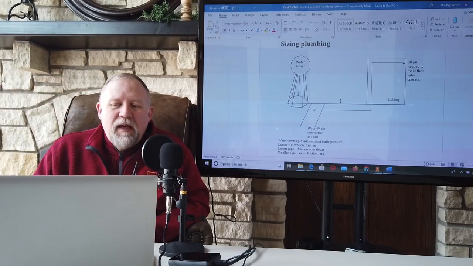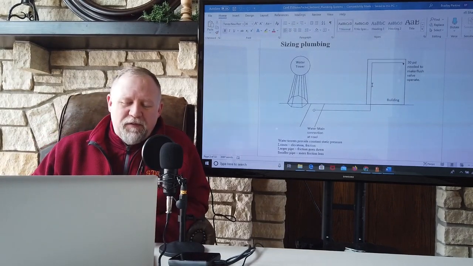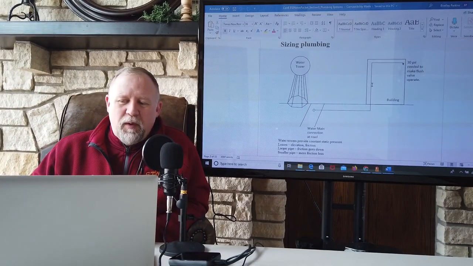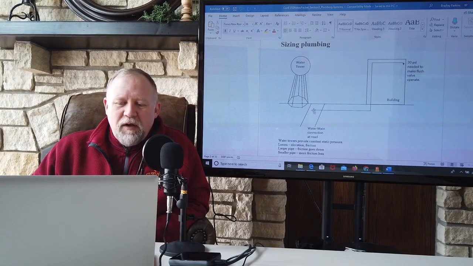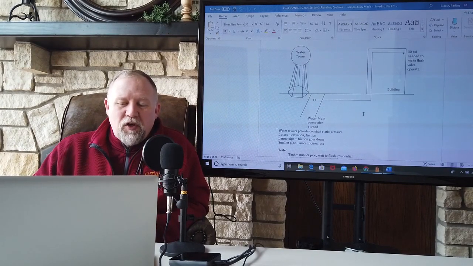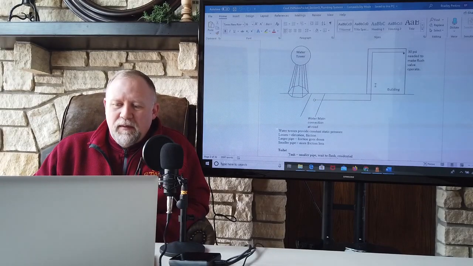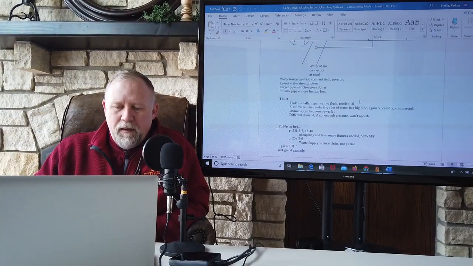Here's a simple graphic. Now, notice on this page, I put 30 psi to make a flush valve operate. It depends on which flush valve. It could easily be between 25 and 30 psi. So I put that on this graphic. Here's the water main. So right here is the connection at the street. And then to go from the street connection into the building, that is where you use the Moody chart and figure out your pressure loss per 100 feet and subtract off the pressure loss that way, right? And then once you get within the building, that's another 10 psi of distribution loss within the building itself. All right.